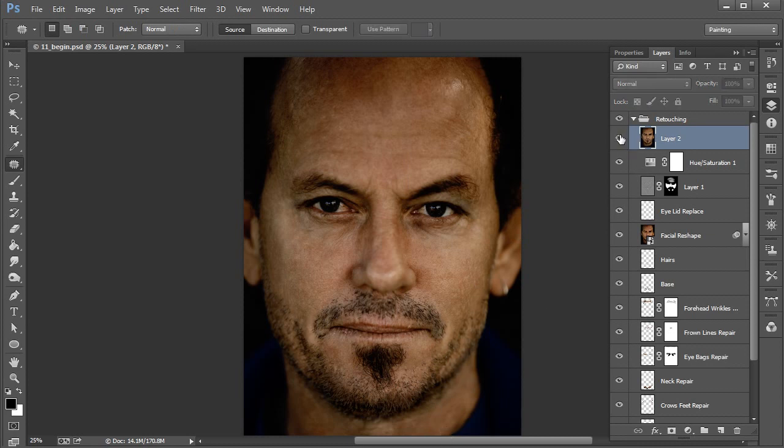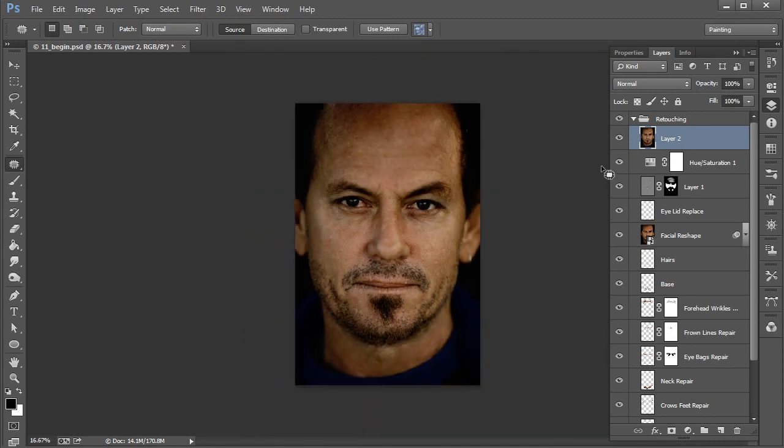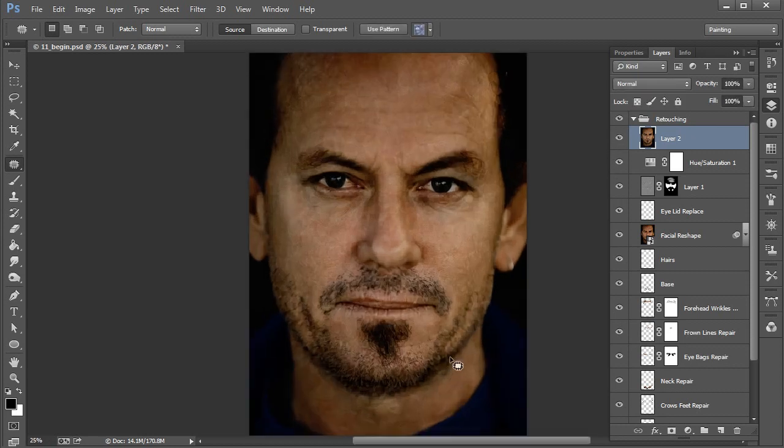All right, so that's feeling a lot better. We'll make another comparison here. So I feel like that really helped improve the overall quality of the image. You can see now how distracting those blown out areas really were now that we've reined them in a little bit. So very nice.